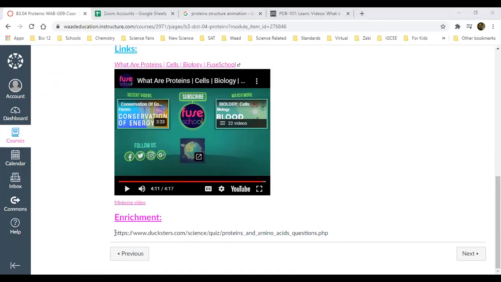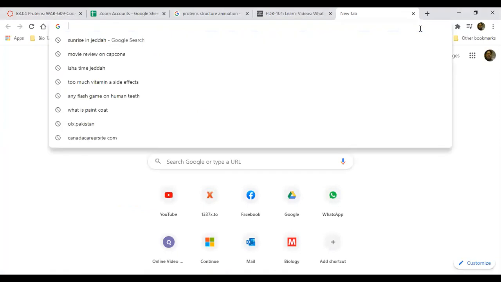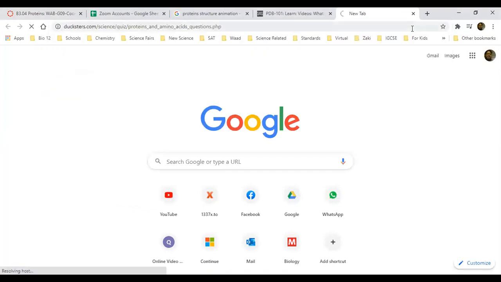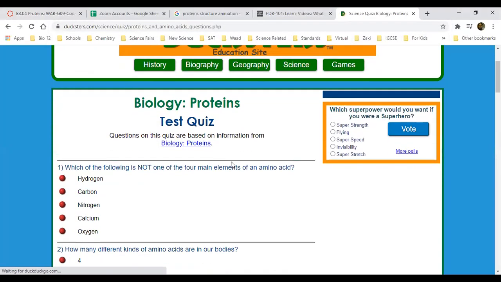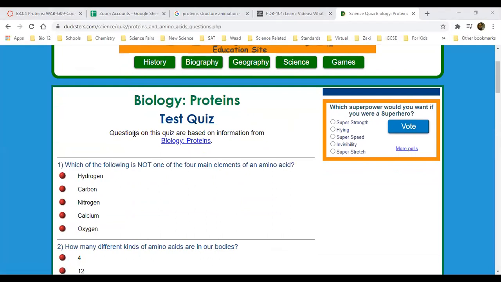So let's go to this link, which is about ducksters.com. Maybe people like ducks. It's a simple session. I hope you guys will be able to. Okay, so you can have the answers through the chat, or you can raise your hand if you want to answer one of these questions.